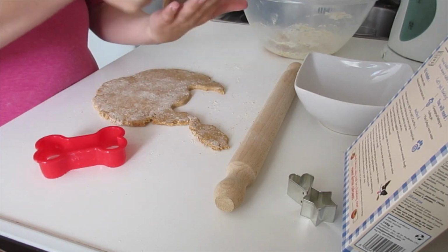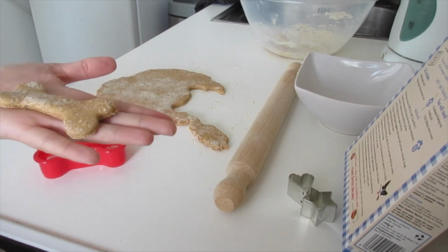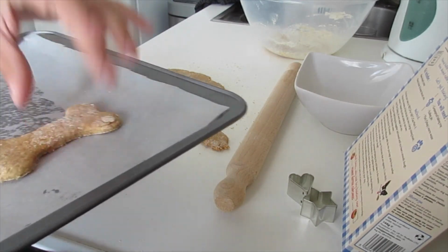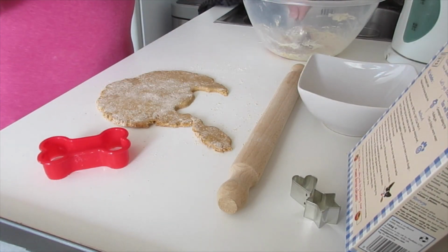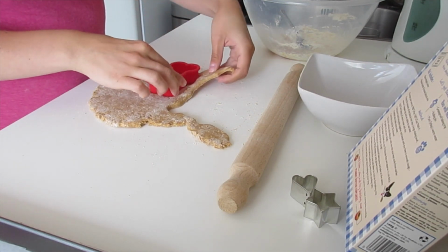There you go, so that is it there. Quite big actually. And I've got my tray prepped and prepared with greaseproof paper here, and I'm going to just pop that on the baking tray like so. So I'm going to do that again for another biscuit. Cut out.